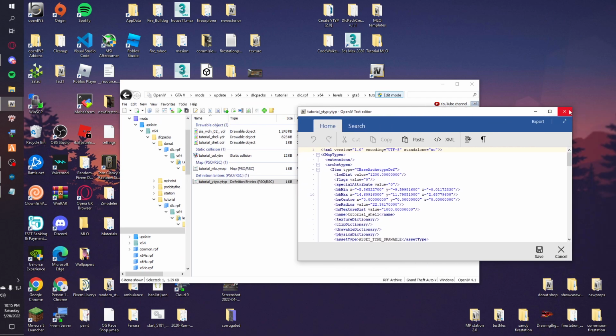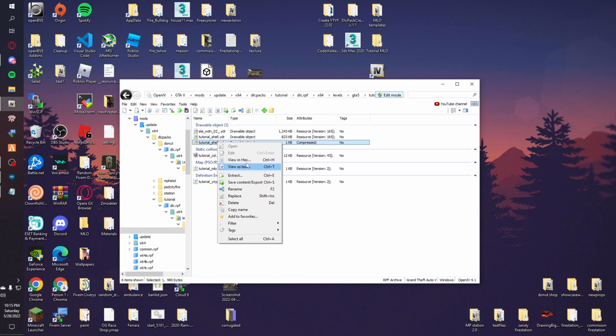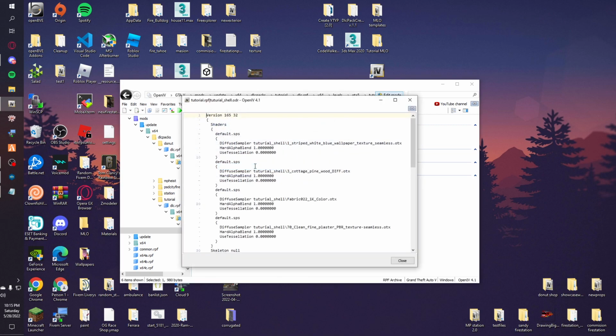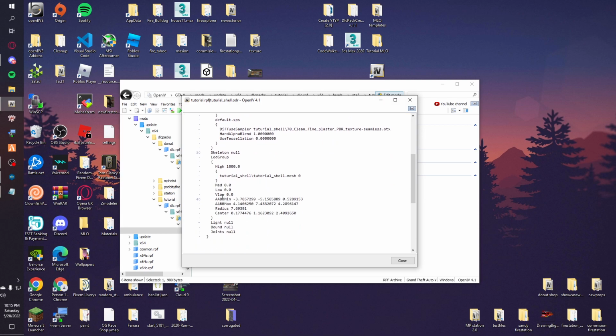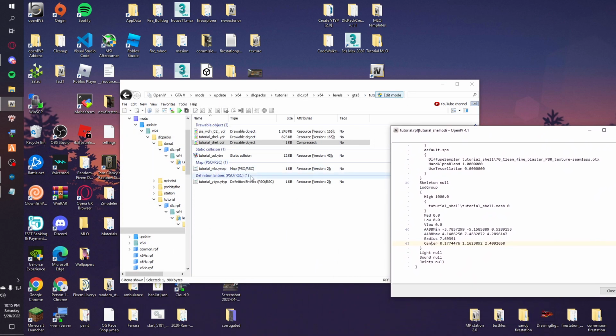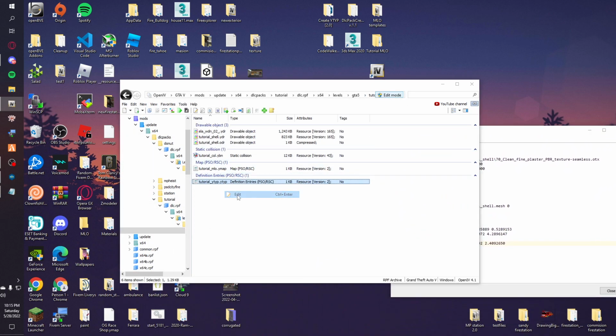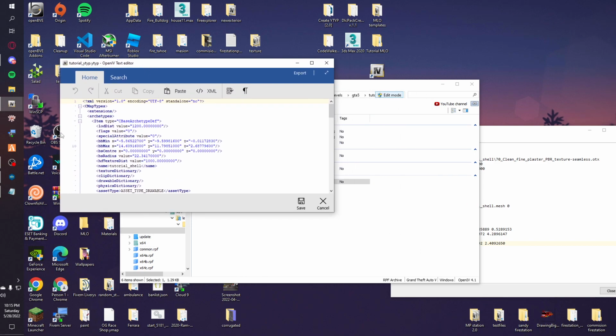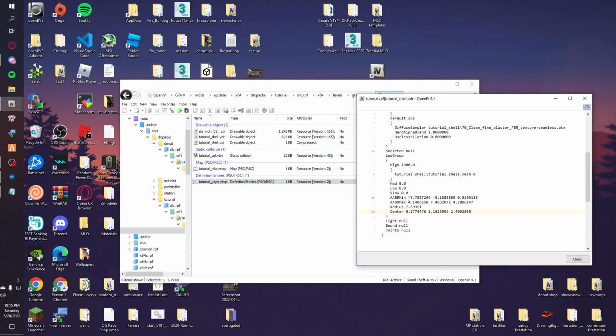And actually, first thing we should have is view this as text. And we're going to scroll down until we find our min and max, our radius and our center. Throw this right here. Open. Edit. All right there. We're just going to put it in a notepad.